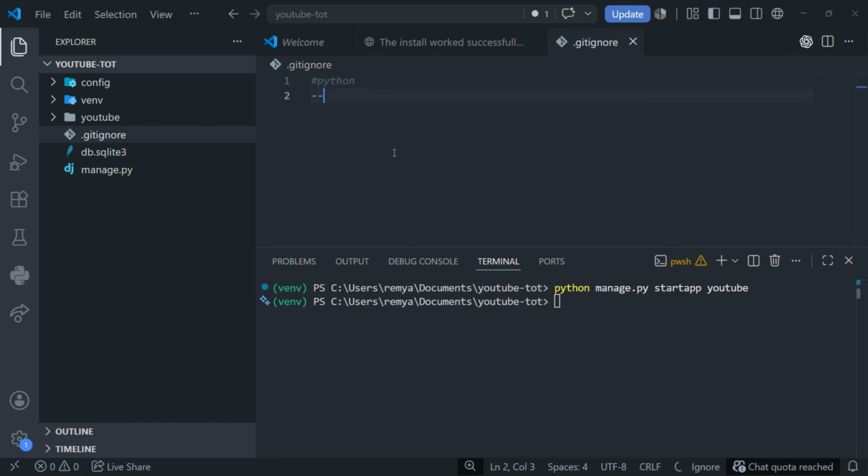We can add the Python cache, and we don't want the .pyc files. And also we don't want the virtual environment.